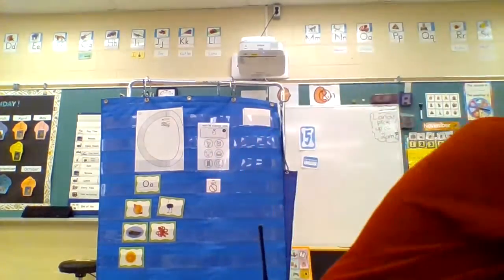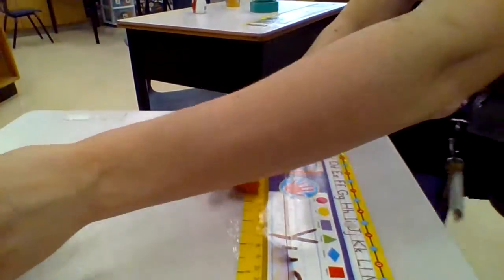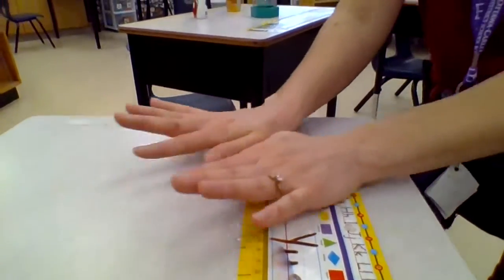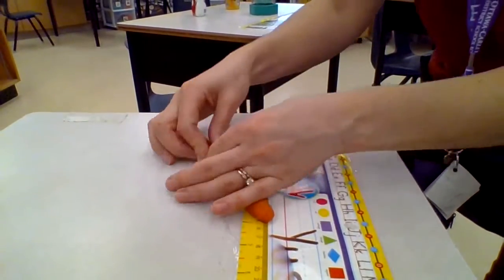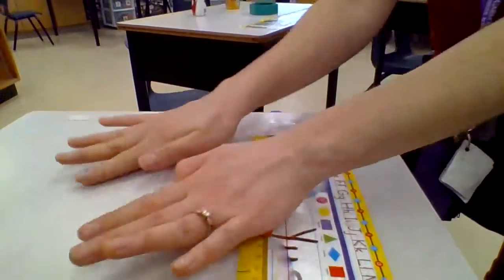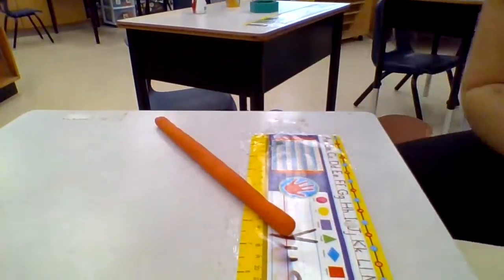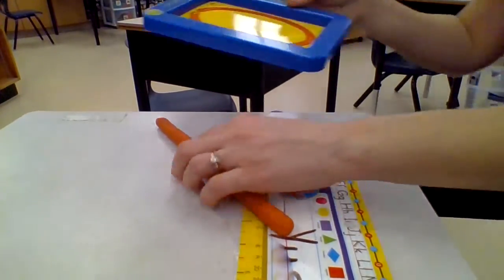Okay, one other way that I've never shown you before is if you have Play-Doh at home, you could get a piece of Play-Doh. And I like to make a big long snake when I am building letters. So I'm going to put it on the side of my desk here. There we go, you can see. I'm going to roll it, roll it. Roll it. Oh, it came apart. That's all right. There we go. So to build letters, we have a nice long piece of Play-Doh. And then I have my letter O.